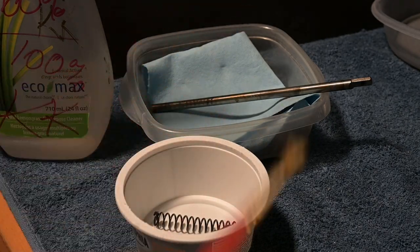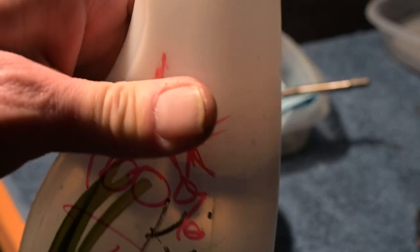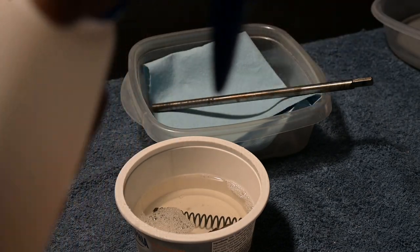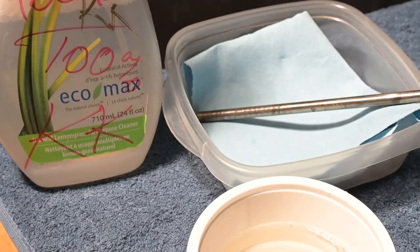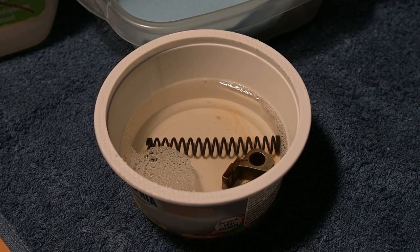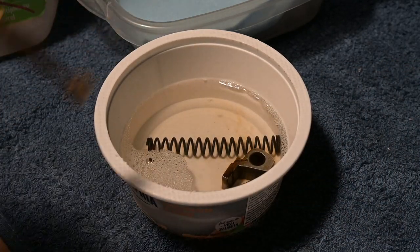What I'm gonna do is take the top right off the Crud Cutter bottle, and pour some into that white container. All that stuff is under Crud Cutter, and I'm gonna let it soak. If you look in the little white bowl here, after maybe a minute, in real time, you can already see some of the water starting to cloud down there. Not water, it's Crud Cutter.